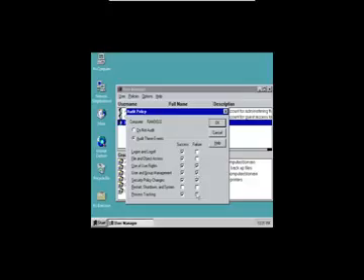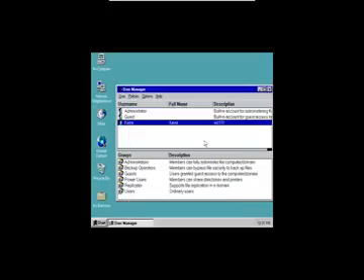The problem is you want to be careful. This audit file is only a set size, so if you do too much, it's not going to be able to remember it all. So you click OK, and that is how you create a user.